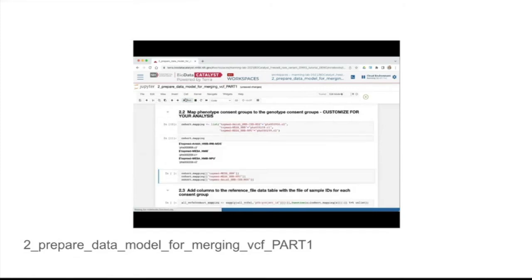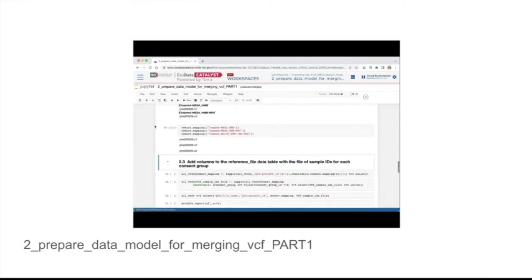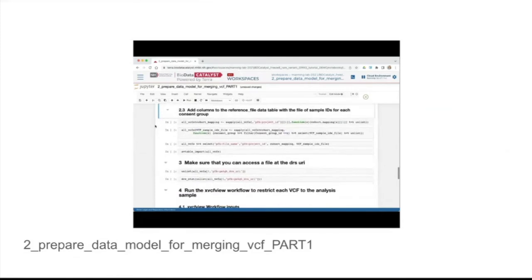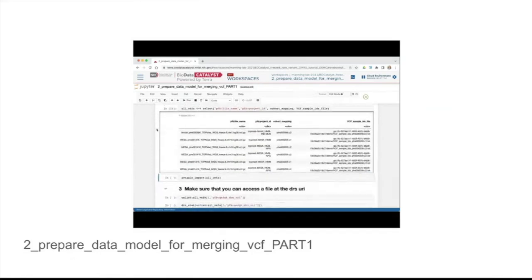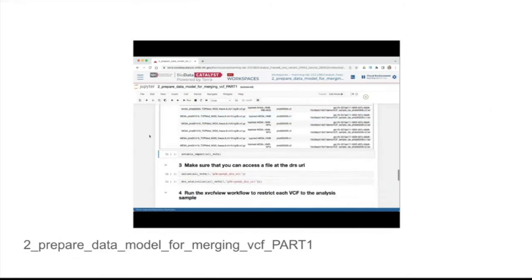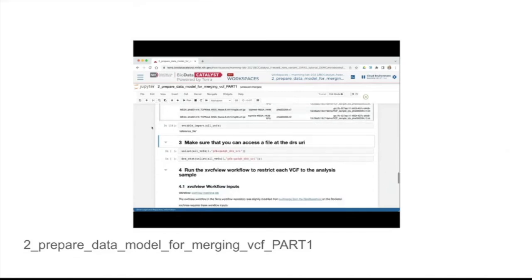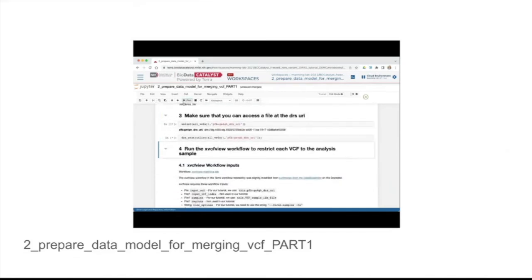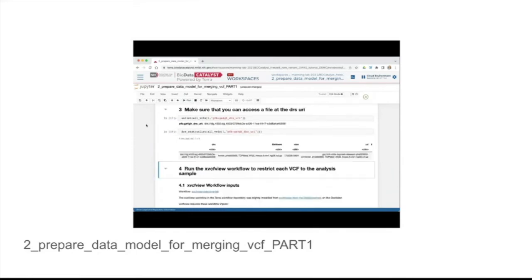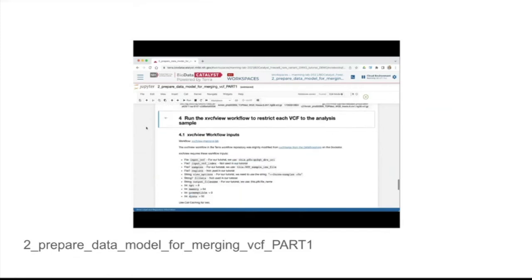I do need to do a bit of manual mapping in order to match the TopMed dbGaP accession ID to the study-specific dbGaP accession ID. And now I am going to manipulate my reference files table to add a column so that every row has the appropriate list file of IDs for the VCF file in that row.